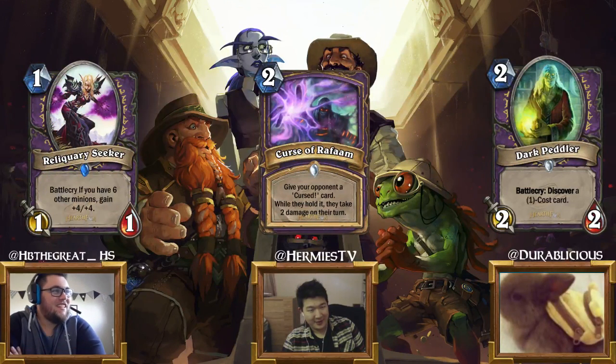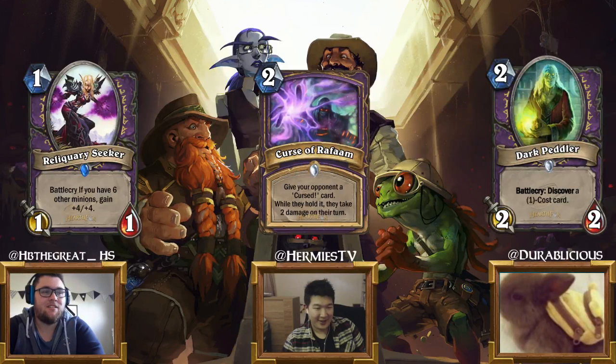Reliquary Seeker. Battlecry: if you have 6 other minions, gain +4/+4. This is such a disappointing card. I think it just sucks. It is 1 mana for a 5/5 if you can get 6 minions on the board. But someone in chat, please tell me how many times you have successfully got off a Gormok. Try and get a Gormok off. It happens 1 in every 15 games you have Gormok, right?